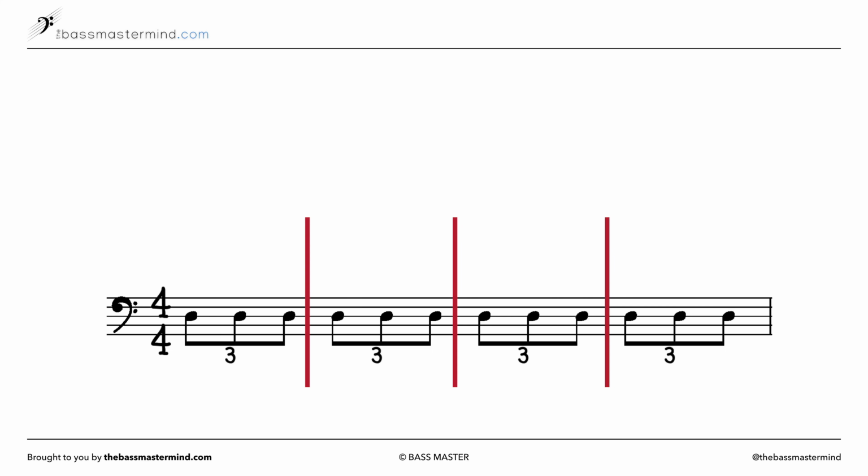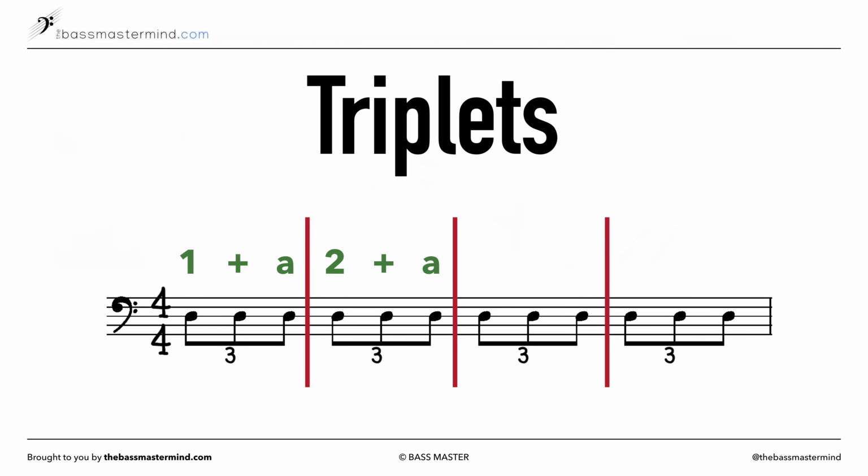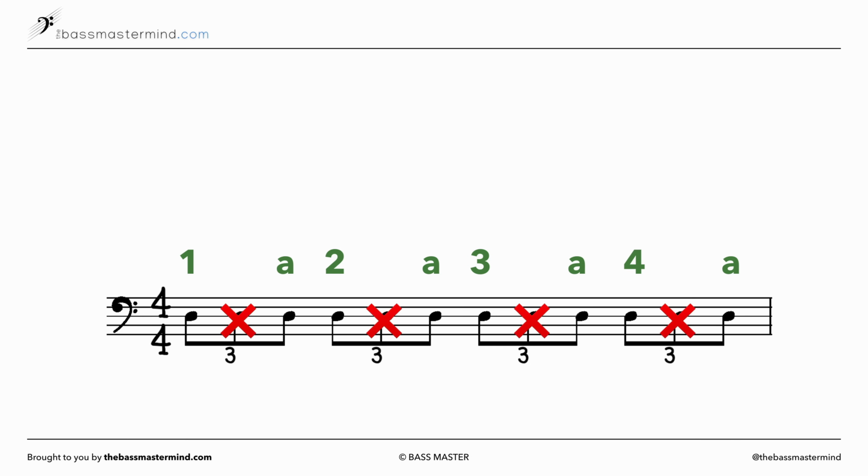The simplest way to achieve this feel from a theoretical point of view is to subdivide the beat into triplets, so 1 and a 2 and a, and then just don't play the and, the middle triplet, so 1 a 2 a 3. Bear in mind, this is just the theoretical way of achieving this feel. If you actually want to develop a great swing feel, you need to be able to listen to, transcribe, and play swung music.